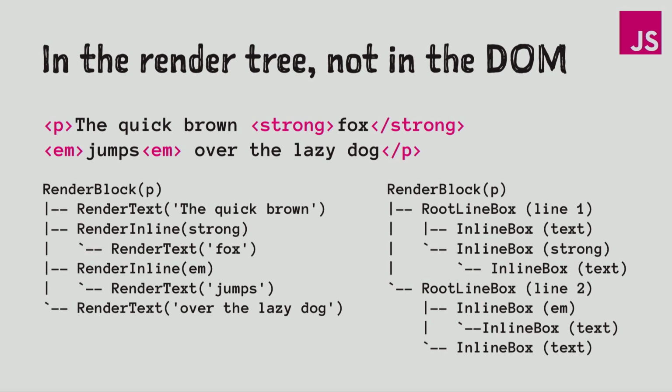Hanging off that render block are the line boxes. That will figure out, based on the constraints of where it's rendering, if it needs to wrap the text. It'll create a line box, which is like a box around each line of text. If you imagine the quick brown fox was one line and jumps over the lazy dog was a second line, that'd be 2 separate line boxes. On the right-hand side, you can see it's got line boxes. That knows how to lay it out, and that'll change if you change the width of an element or the browser, because it'll need to figure out what's now on different lines.